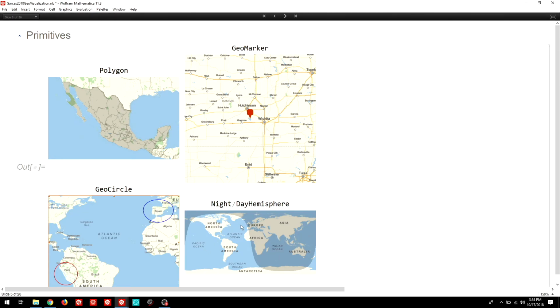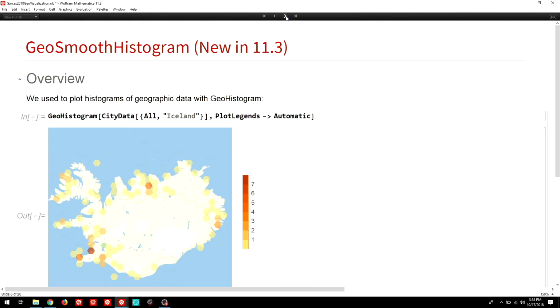We have things like showing what part of the world is in night or day. We have some others, but I'm only showing some of them in order to let you know what can be done with Geographics.